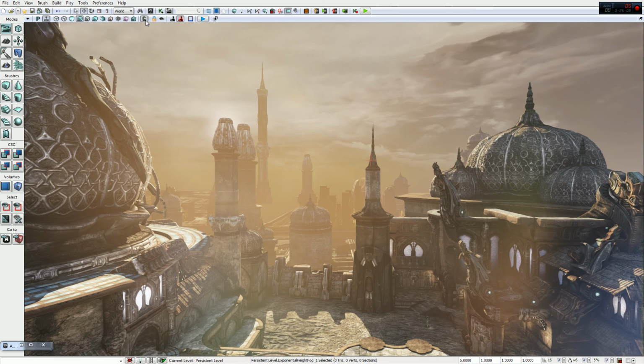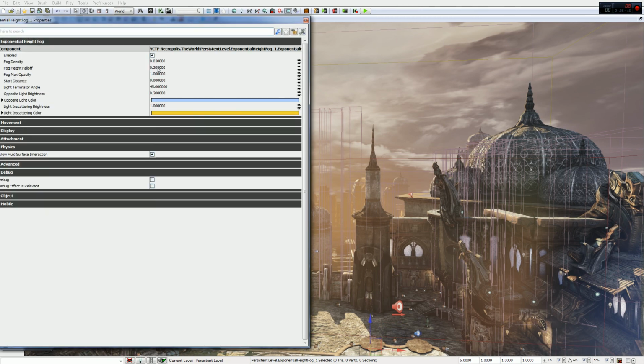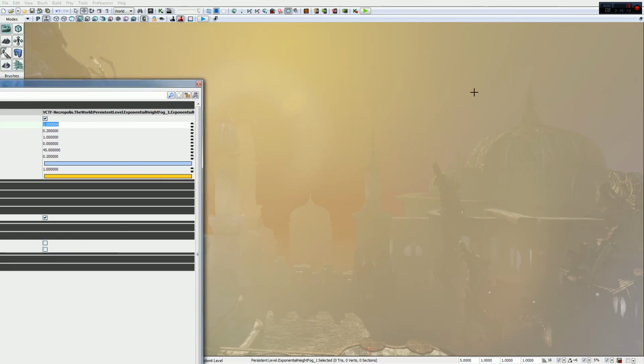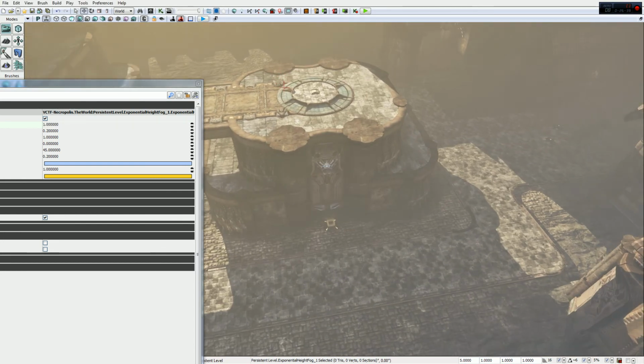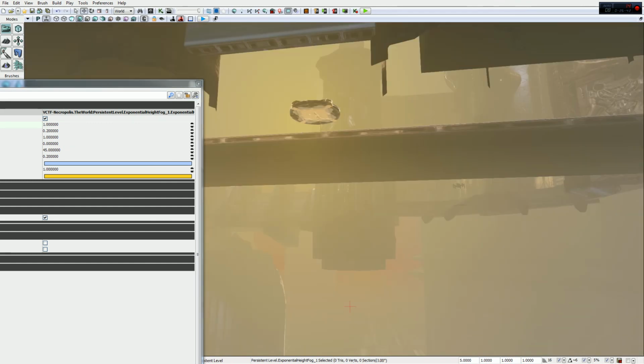Whoops. I gotta drag it down a little more. It's about there, and I'm also gonna increase the density to 1. Hit G. And now you can see it's still displaying all the way up here, despite the fact that I set it way down below. Now if I move all the way down here, it's displaying down here as well.